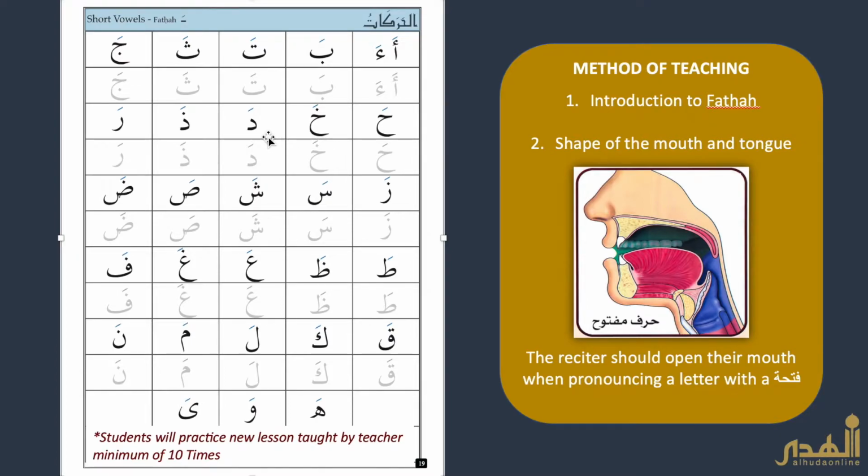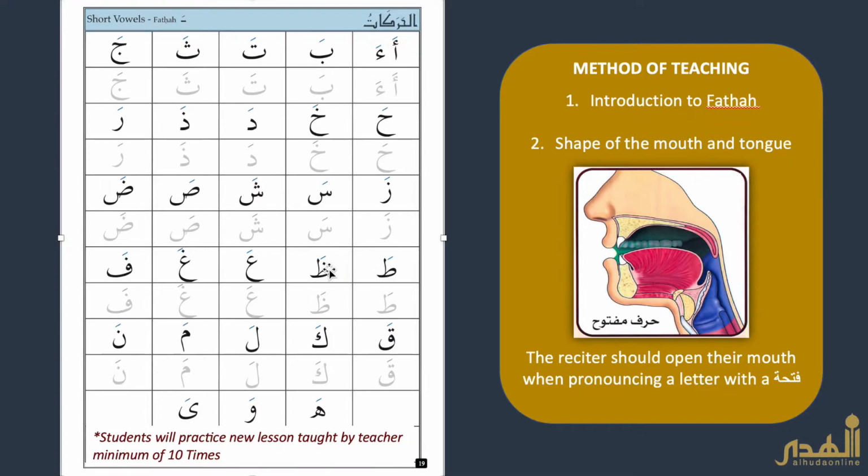And then you will say da, and the student will say da. Ra, here obviously with the fathah it's going to be a heavy letter, so you have to mention that as well. Because in the next one you can mention that it's not heavy, when it has a kasrah underneath it. Then you have za, sa, sha, sa, da. And again, you want to keep making sure your student is reading after you.